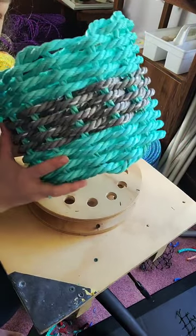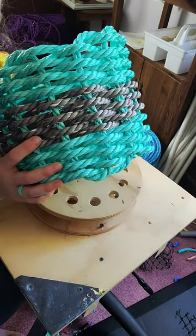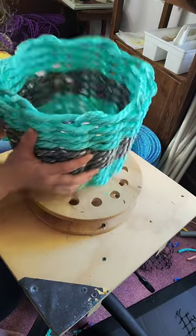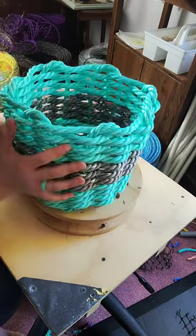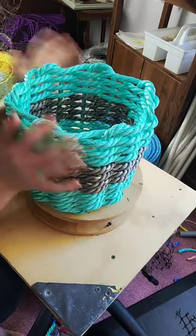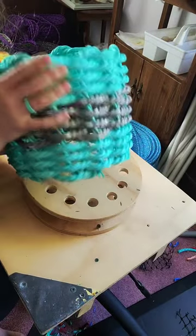But here's a teal and gray one. We don't have two different shapes. They're all round, but there is a bigger size. This is our small mini basket, perfect for kids' Easter baskets and stuff like that. Later, not on my live, I'll be putting a handle and the hard base in the bottom. But here's our second one we finished, or almost finished, on live.